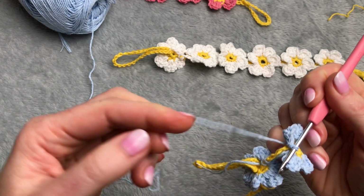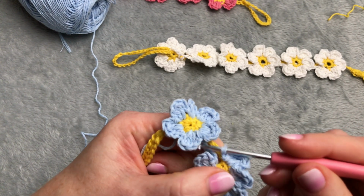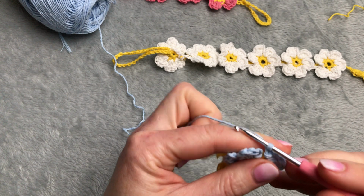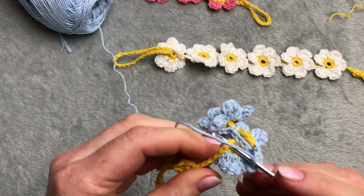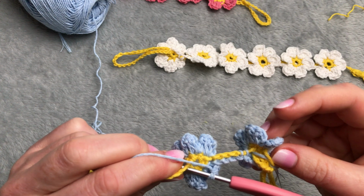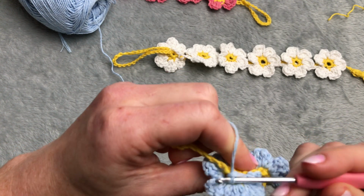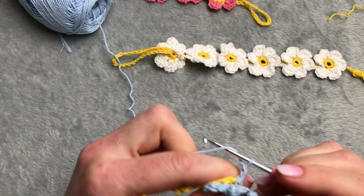And here you see my yarn is over here. So I would like to make chain of 1 and then just move a little bit your yarn, take it over. Yeah, so then when you make 2 more chain to go at the back of your flower, this is how it will be. Okay. Then I'm making chain of 4. 1, 2, 3, 4.